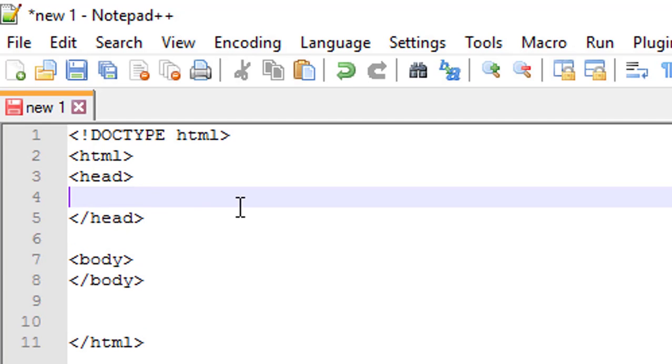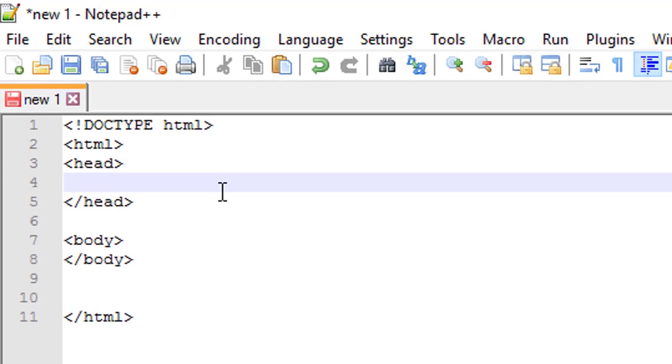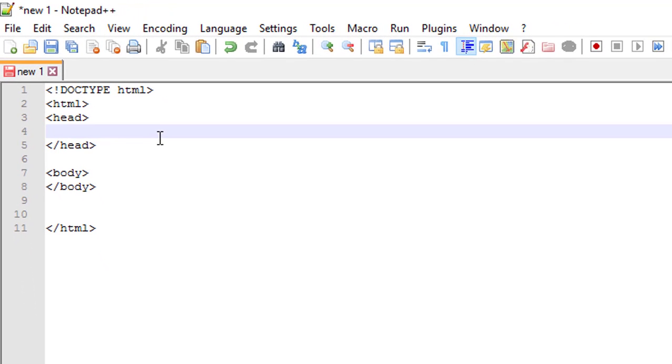Now inside the head, since this is only a basic tutorial, there is, for example, the title of your website, and the title of the website comes at the top of your browser. In the head, you could add a CSS style sheet, you could add comments, you could add keywords. For example, in Google, when you type in your website, the keyword will actually come up in Google. For the purpose of this tutorial, I'm just going to put in a title tag. Okay, so you can just call it testing new website.